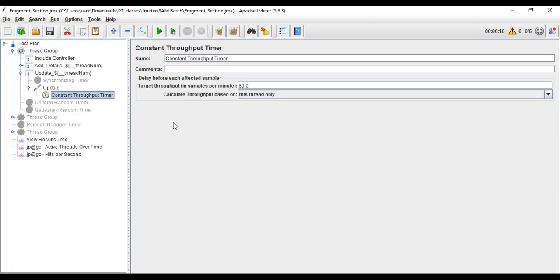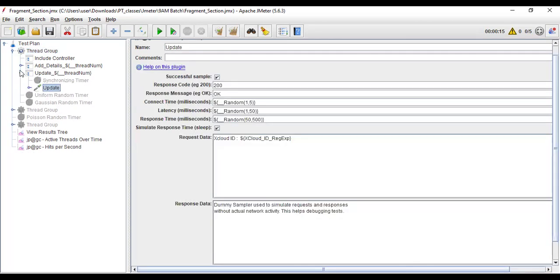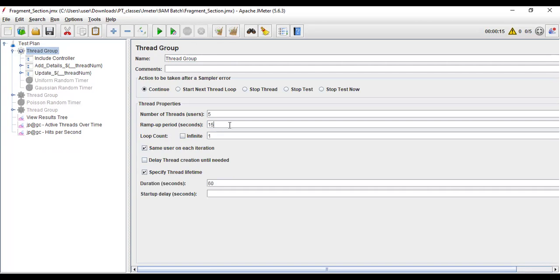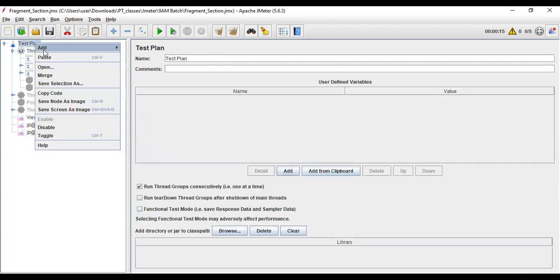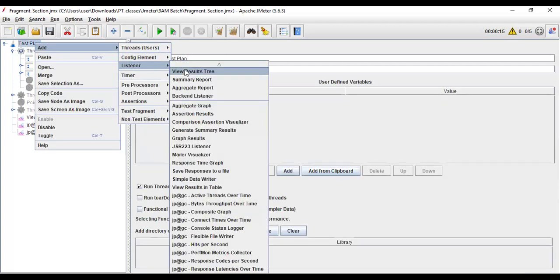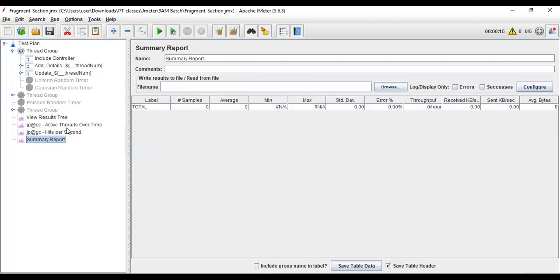Let us try this. I'll put 5 ramp up, and let me put 10 seconds. Now I'm running this for 60, infinite. Now you'll see. Let me add a summary report listener.